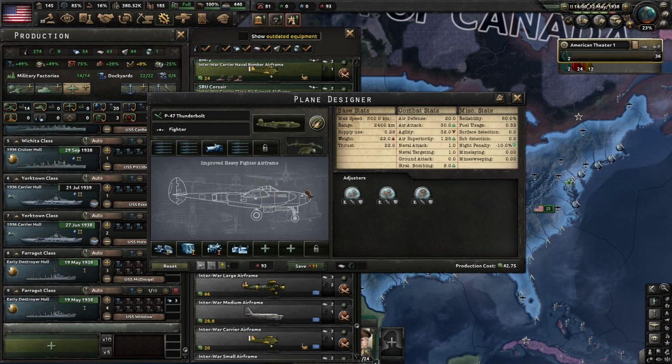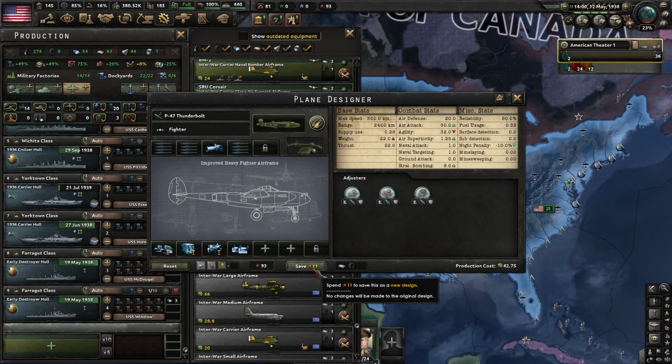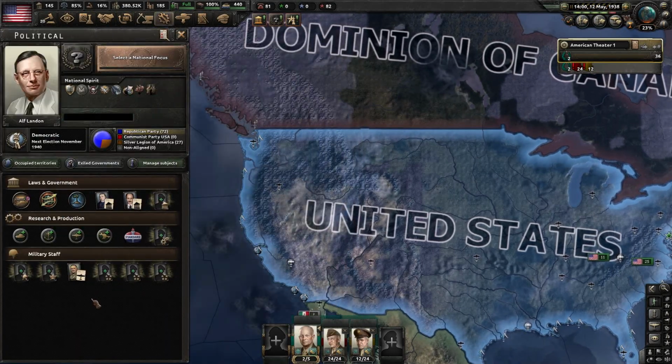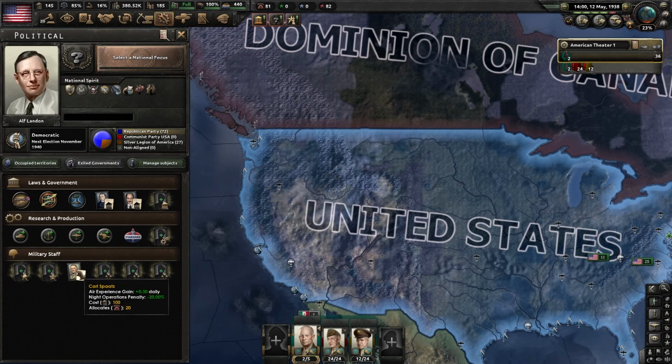Well, this should be good. I mean, yeah, it's expensive as fuck, but also it's a 1940s plane, so... And you actually don't have to hire a chief of the Air Force like I did, because send Lindbergh to Germany gives you 75 air XP, so you could save 100 political power that way, I guess.